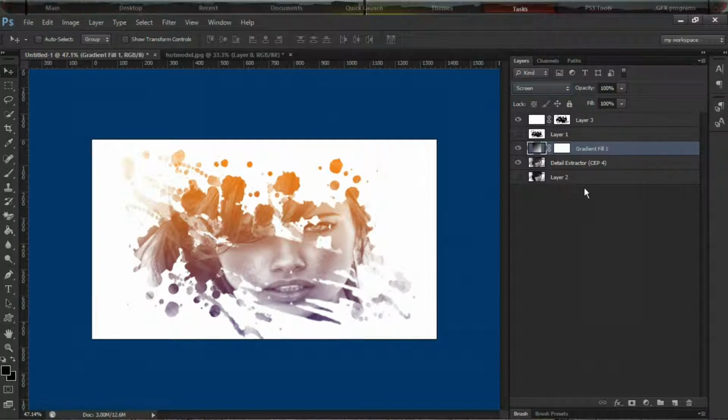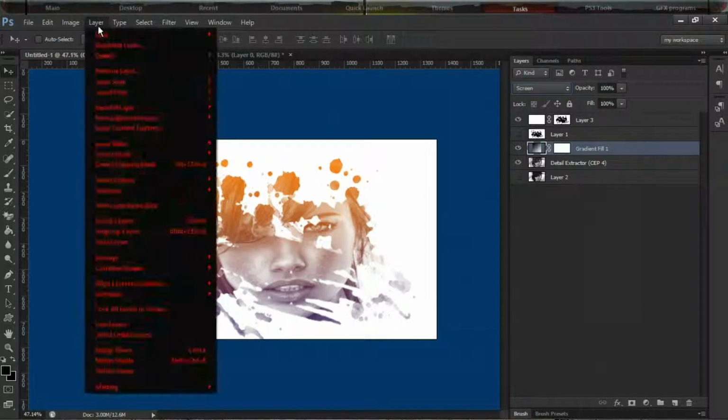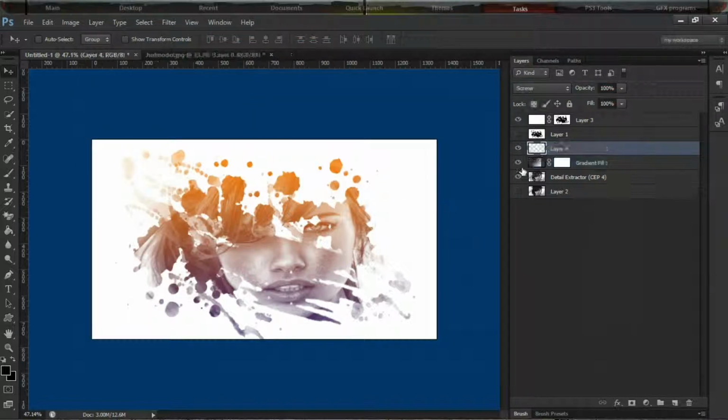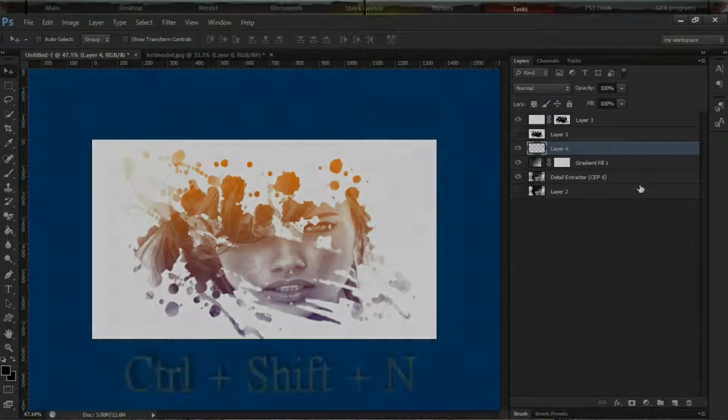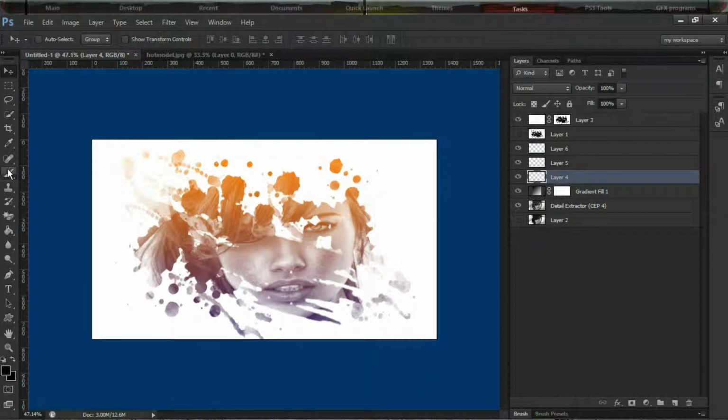Now what we're going to do, we're going to make a new layer. So you can either again come up here to layer, select new, and then layer. So we'll do it that way this first time, or you can hold Ctrl Shift N. So I'm going to make 3 layers. So the very first one, what we want to do is click on the brush tool, and we don't want one of these. We want to go back to our default circle.